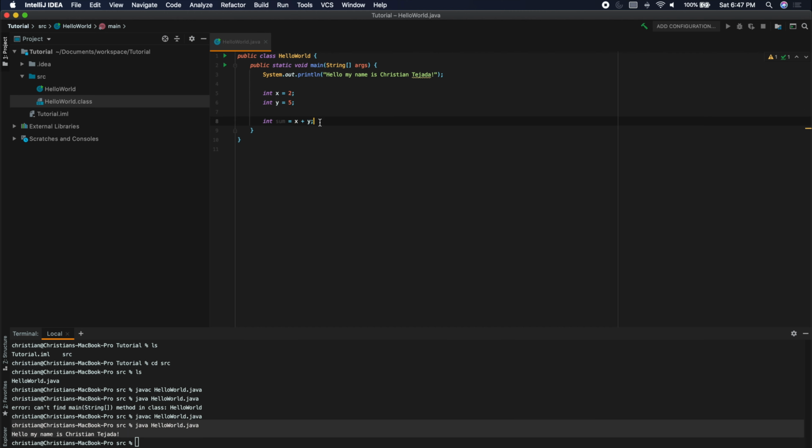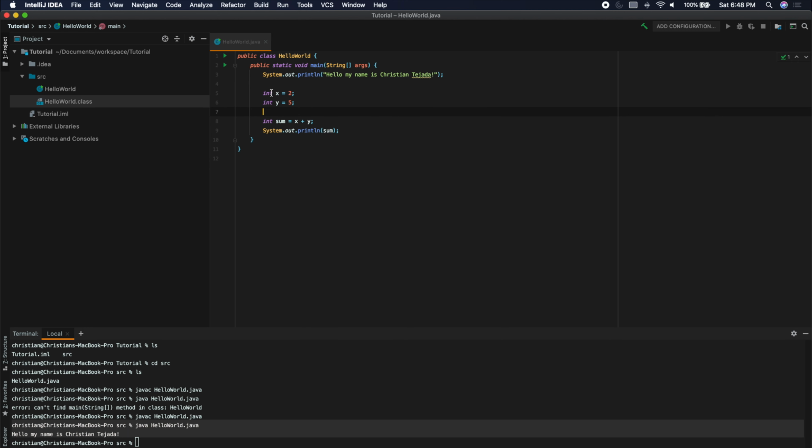Now, how do we know that we're getting the right answer? We can just reuse this System.out.println line so that we can see it on the screen. We're just going to copy this, or you can type it out if you want to. We're going to say, this is my variable sum, and I want to see it on the screen.